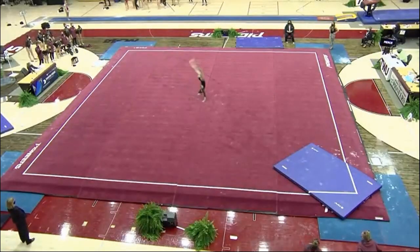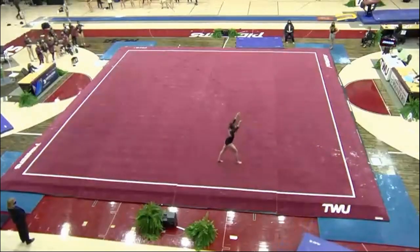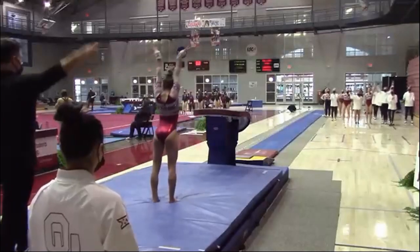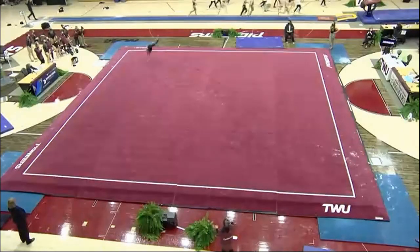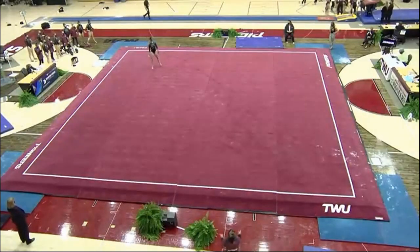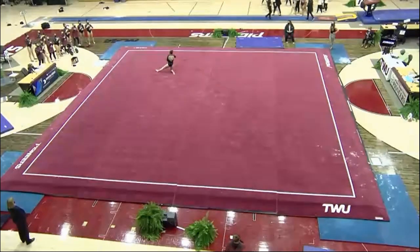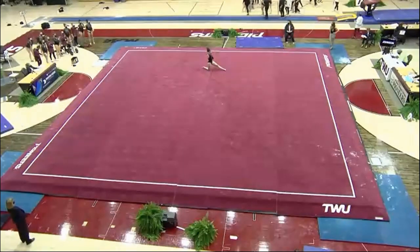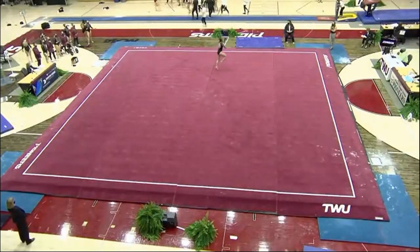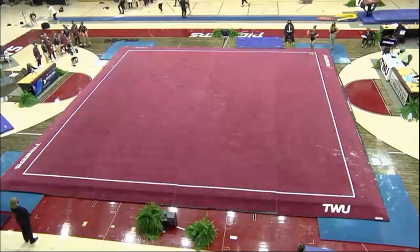Mara Johnson kicks off her routine. A little bit of a bounce in that first pass for Johnson. An 8.725 was given to Alex Pierce. A little lower than we thought. Not a score you want, but a lot of excitement in here right now as the Sooners just finished their last rotation. Johnson's routine's going well so far. Sure is. TWU cheering her on. She gets ready for that pass.